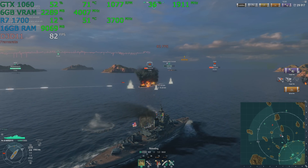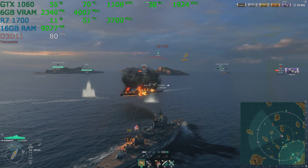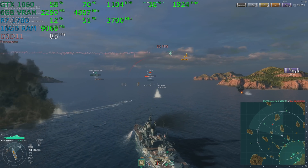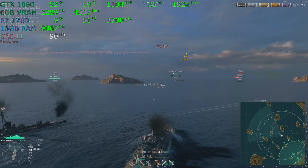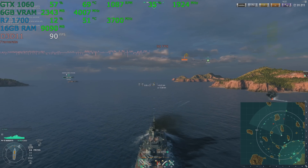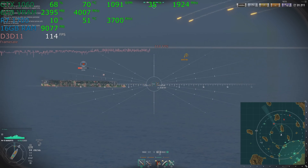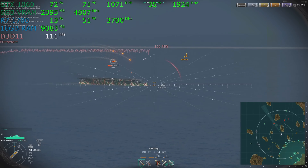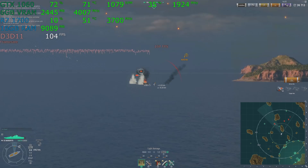Switching to World of Warships — when engaged at close range with a lot of shell impacts, look at the frame rate: it drops off really fast. Once the ship is destroyed and off screen, watch the frame rate come back up: 90, 92, 94 — then it drops back down. What you're looking at in World of Warships tremendously impacts performance, but it's above 60 FPS about 99% of the time with only one or two dips. It's completely, utterly playable. You could even play at 4K at medium detail with a few settings turned down, but 1440p is the sweet spot. This game isn't as demanding as Ghost Recon Wildlands, but it's very beautiful and an absolute blast to play.